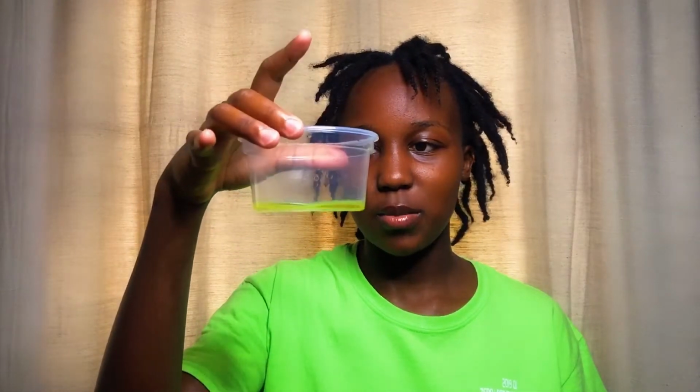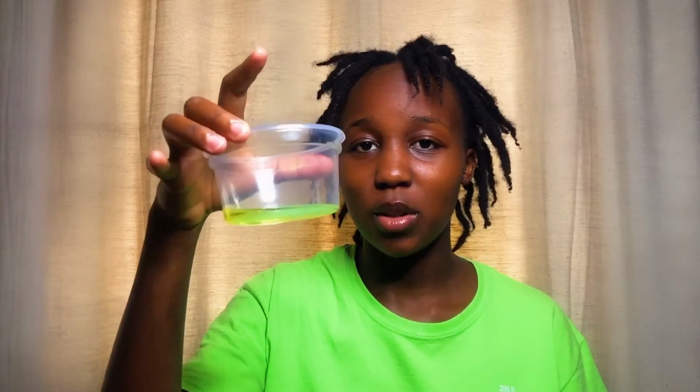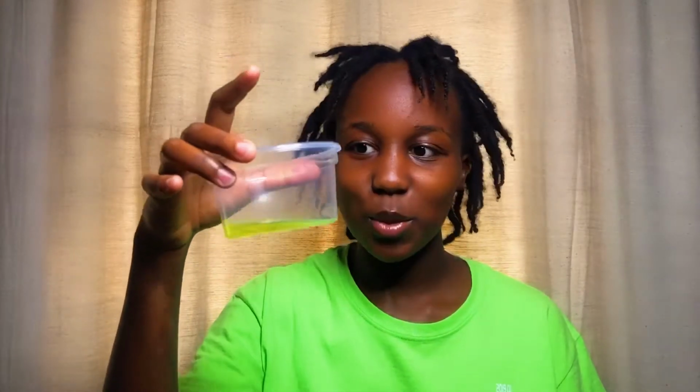Well, I'll be using tea tree oil. That's what I've been using for the past month, since I started my lock journey. And here is a little of it. I didn't put much. I hope this would be enough. P.S. I don't have an applicator bottle, which would make my work much, much easier, but oh well, we will use what we have.